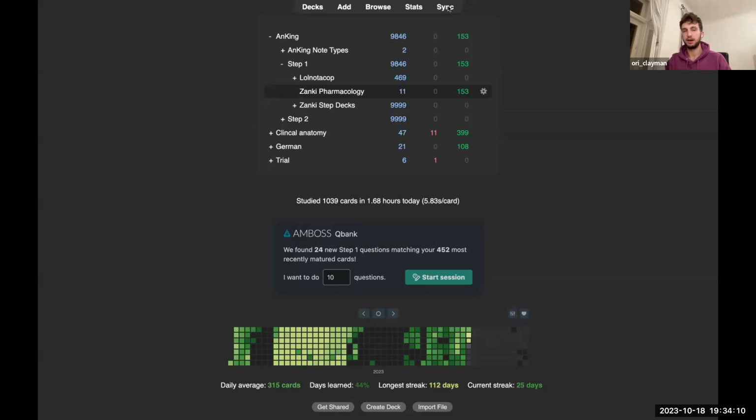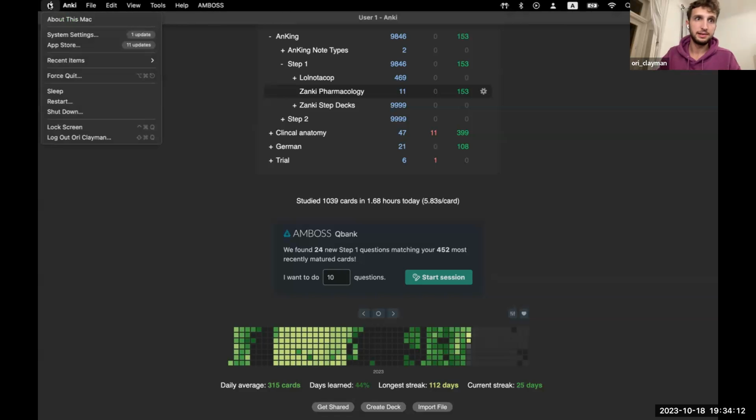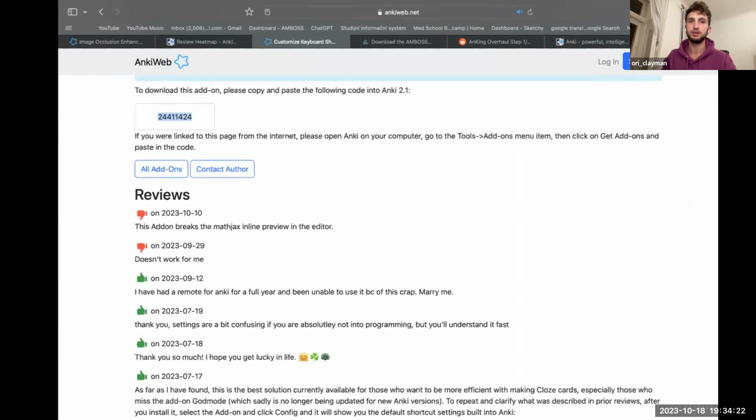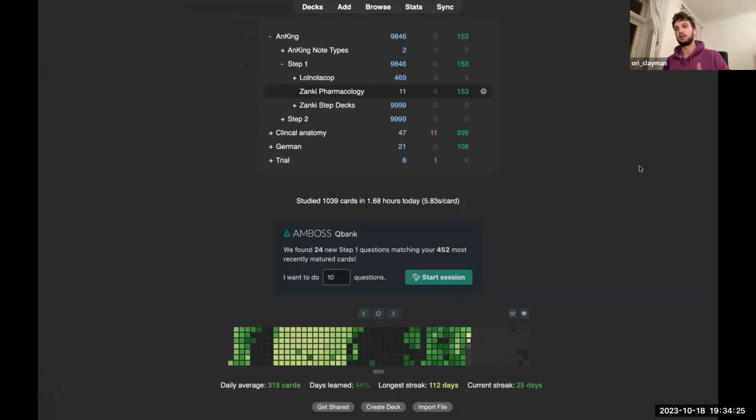So you make the Anki web account, and you can do so, I think, from this menu here. You go in and you actually make the account, or also from the web browser. And then once you sign in, you can then sign in also on your external devices. And then once you sync, you're syncing your cards from your computer onto the cards on your iPhone.